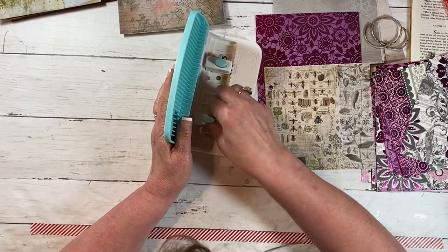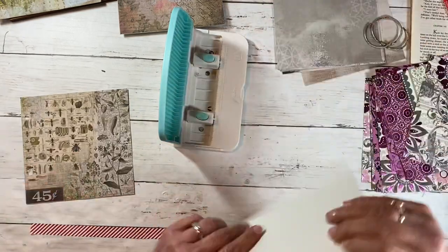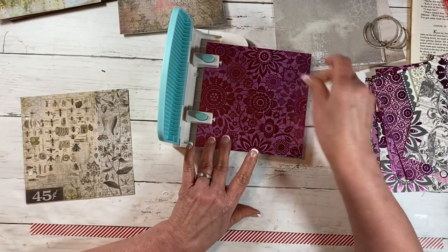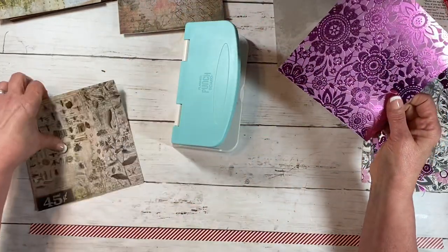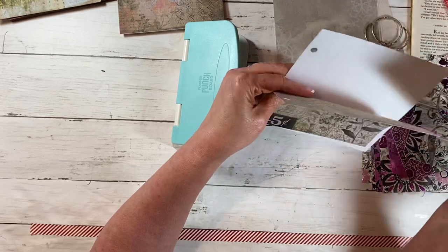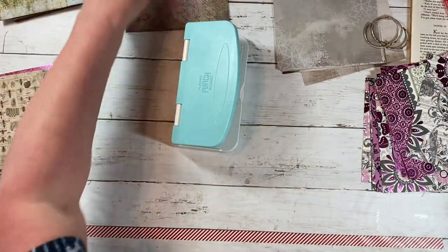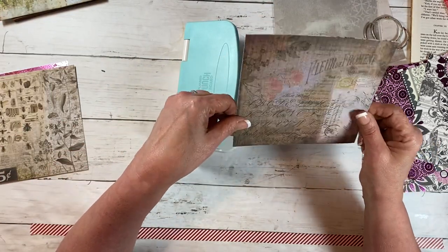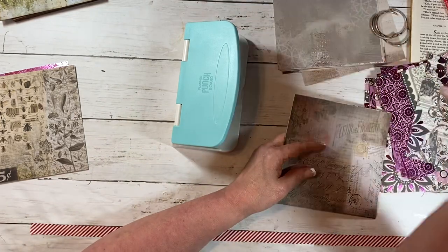Okay, why did you come out? What did I do? Just didn't like what I did that time. Then I'm going to take my middle one. Like I said, guys, this is not super rocket science. And I just kind of did an assembly line like that. Here's my next one. And you've got to make sure you don't have them upside down.